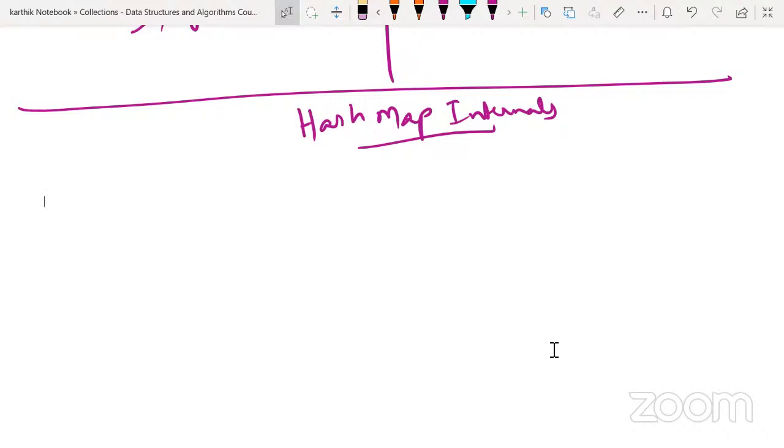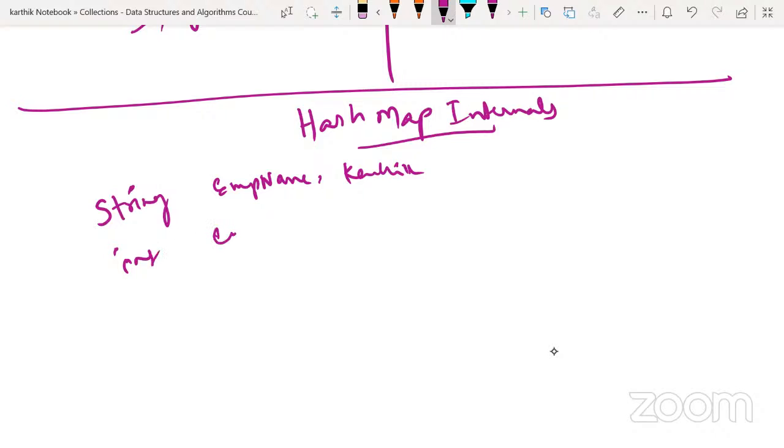Now let's look at this. For example, let us start. You have a string parameter, emp name, Karthik. Now int emp id, equal to 1, 2, 3.